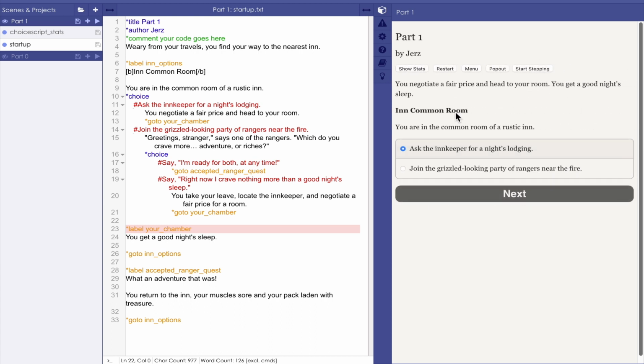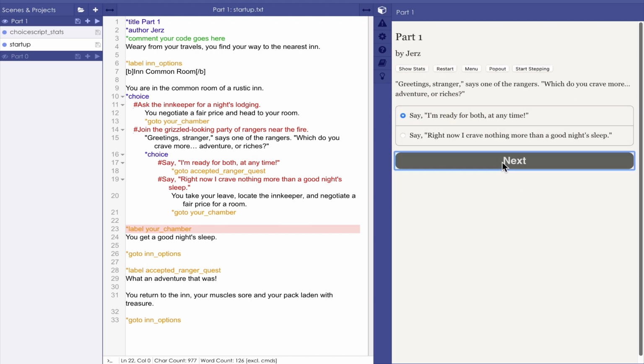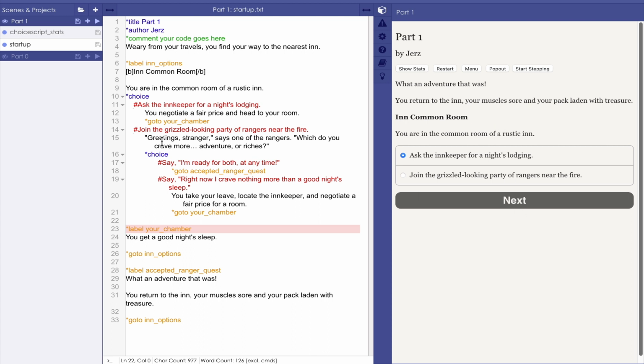But again, it works. I can get a good night's sleep, and I can, let's say I'm going to go on the adventure. There we go, go on the adventure. So anyways, these options all work now, but it's a little bit more complex because I have the opportunity to back out of the Ranger quest if I don't want to. And again, the player has a little bit more agency here because it's not so much once you show any interest whatsoever in the Rangers, suddenly you're committed to a whole adventure. But again, we keep returning to this inn very abruptly and quickly.